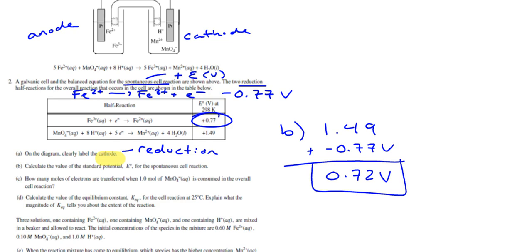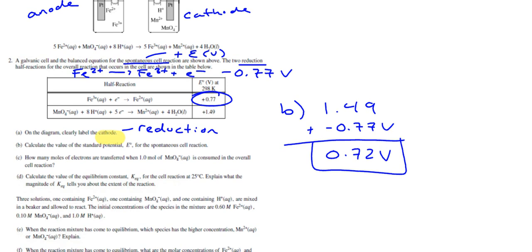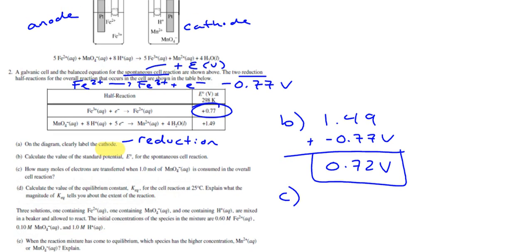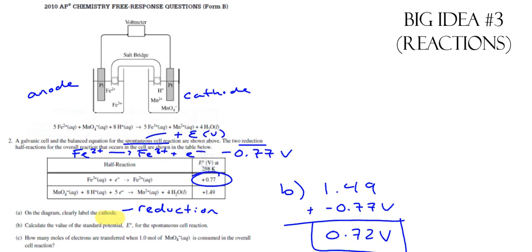So that's why we just have to make sure that we take some breaths and we understand what we need to be doing. By the way, let me ask you this. I don't think it asks, but a common question is, draw the electron flow. Is it going clockwise or counterclockwise right now?